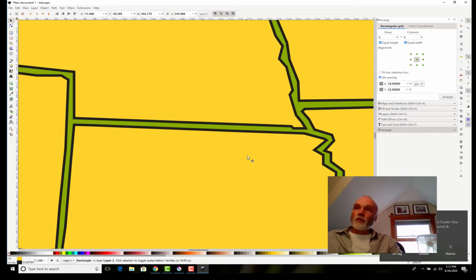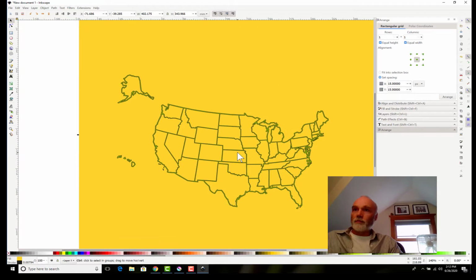But there are other ways that you can bring in US maps. One I have showed you or will is taking a shapefile or an SVG file and bringing it in, and then you can just select the states you want for a particular color and grab the color with an eyedropper, and the whole thing fills.